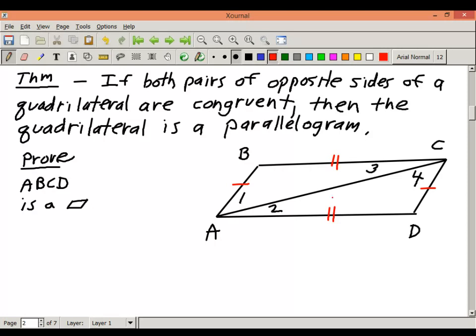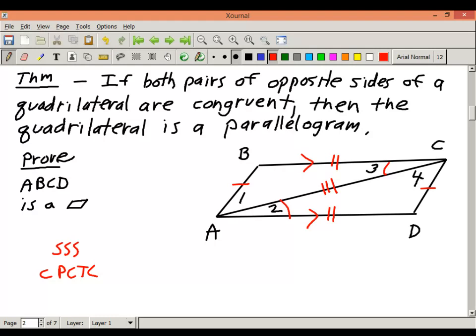So we also know that segment AC is congruent to itself by reflexive property. So that tells you that you have the 2 triangles congruent here by side, side, side. And then you're going to see right away, hopefully, that angle 2 and angle 3 are congruent. Again, by CPCTC, corresponding parts of congruent triangles are congruent. And that's going to make the top and bottom sides parallel. It's going to make BC and AD parallel.